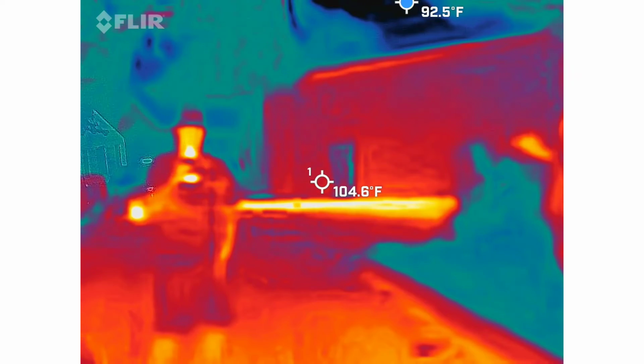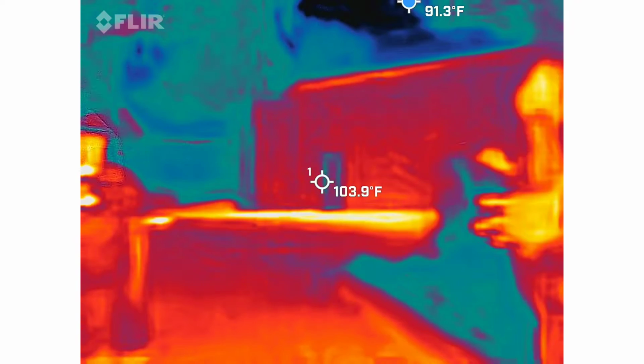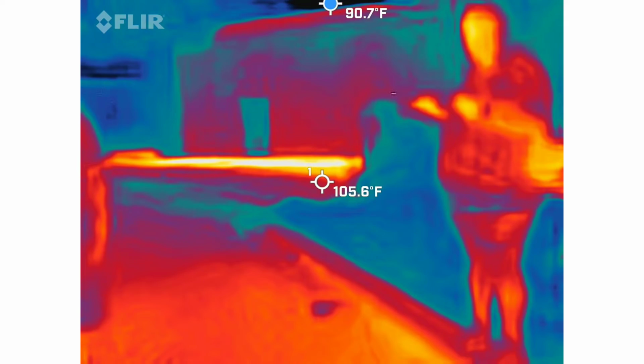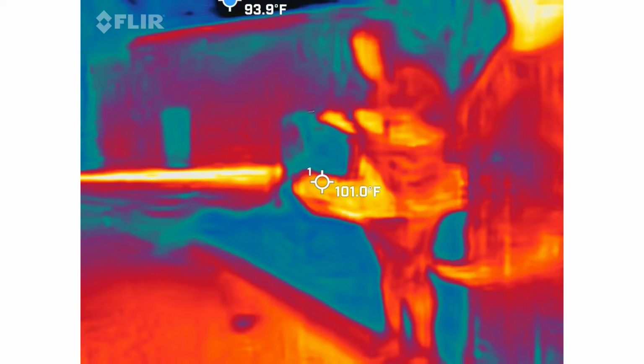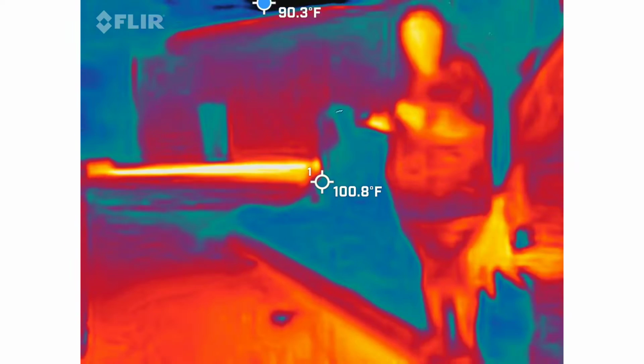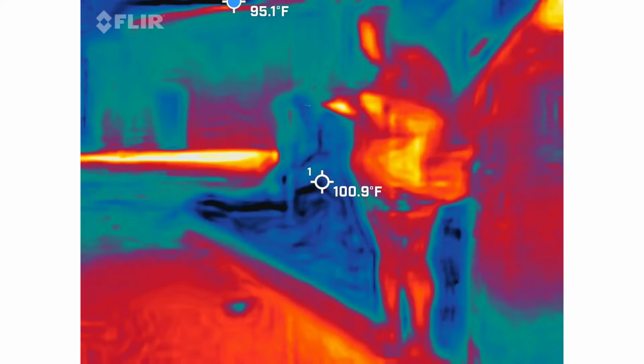Mitch, your camera. You're going to be looking for 2 things for us. So obviously the blue and black spots, right? You're going to be moving around. But I want you to try to keep one of us in view at all times. We're going to be the warmest thing out here, which is going to give you an array of color on your screen. It's much easier to find those cold spots if there's a nice warm 97 to 99 degree temperature in there, so we can actually see the difference.